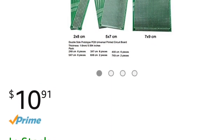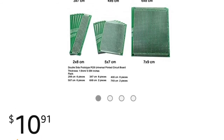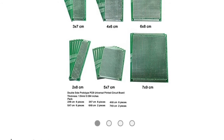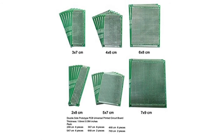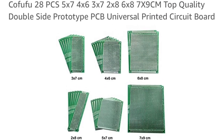Okay, so here's the first part I used: prototyping PCBs, or printed circuit boards. I used a 4x6 centimeter version. I bought a variety from Amazon. They were only $10 for the whole bag full. Search for PCB and you'll find them on Amazon.